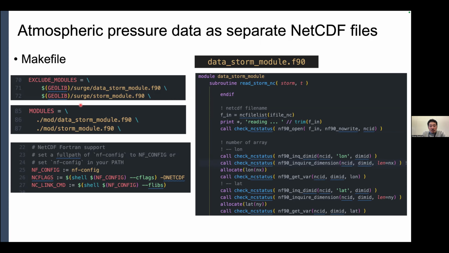Then we copy and modify these files locally and include them by specifying their paths in the MODULES variable. In data_storm_module.f90, we implement how to read NetCDF data. Because this requires NetCDF Fortran, we use the nf-config command in the makefile to properly link the required libraries.